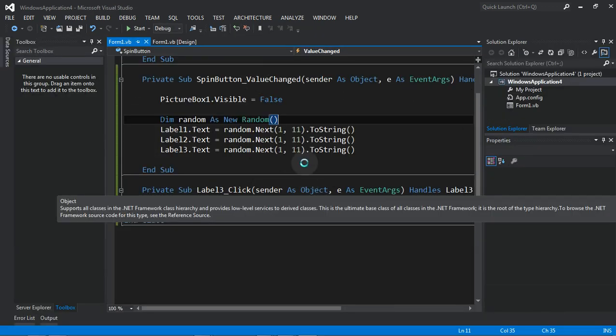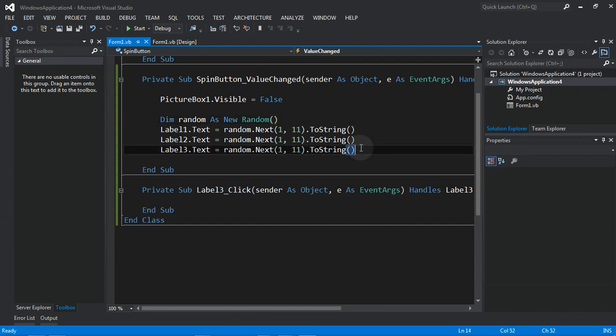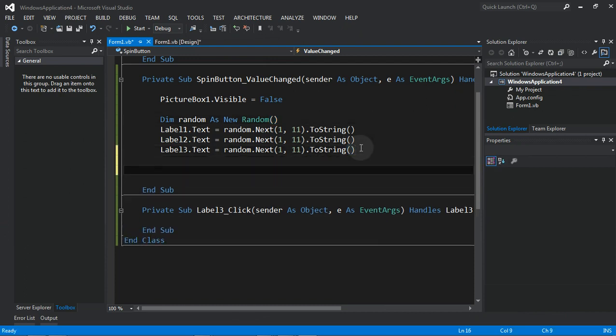Now on the other part of our code, this is the interesting part, because we're going to give a space, and now we need to show a picture.